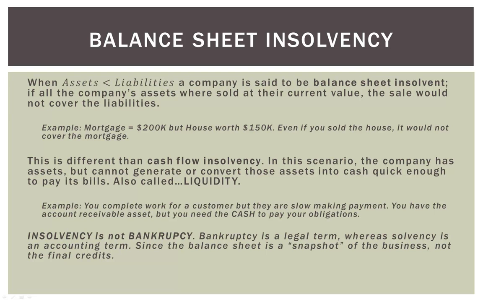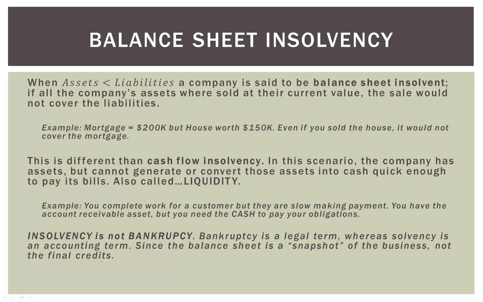In cash flow insolvency, the company, or maybe the individual even, has a lot of assets, but they cannot generate or convert those assets into cash quick enough to pay their bills. So this is also called a liquidity crisis or liquidity crunch, where the business or household has assets, but it's not in readily available cash, so they can actually pay whatever bills they have to on an ongoing basis.